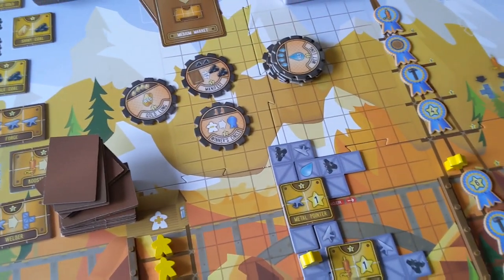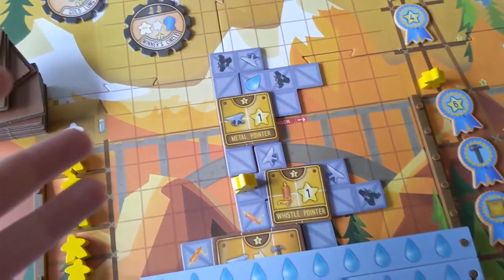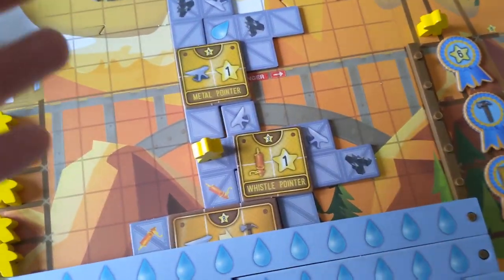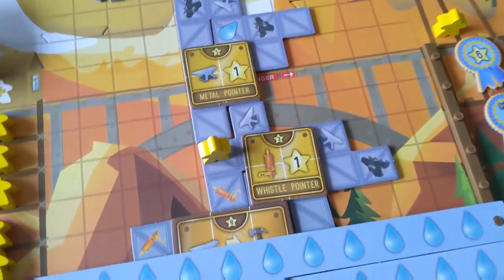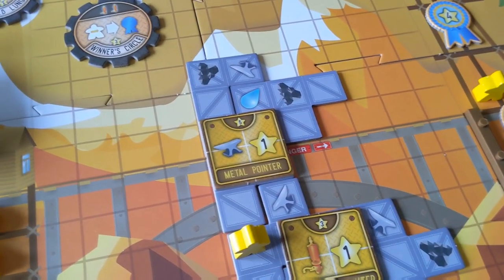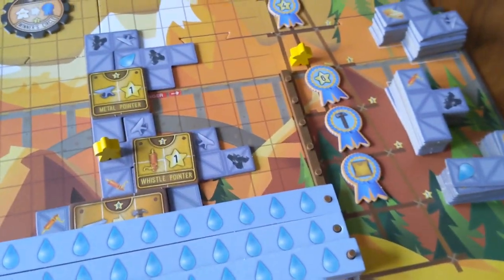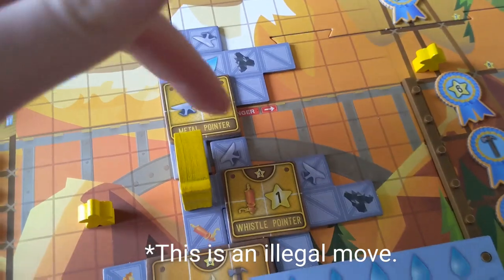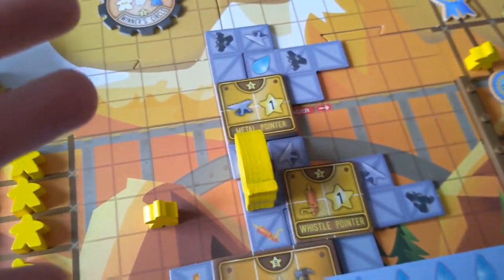The interaction in the game as well, there is a little bit of getting to places quicker than other players, because as I said, some of these spots become particularly good for certain sizes of your workers. And getting in there before other players can sometimes be valuable. For example here, if the worker wasn't there, that spot's particularly good because I can use both machines and get tools as well, and even get a whistle. So some spots do become very inviting.